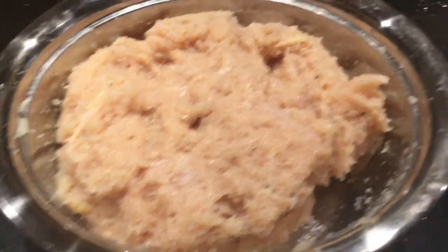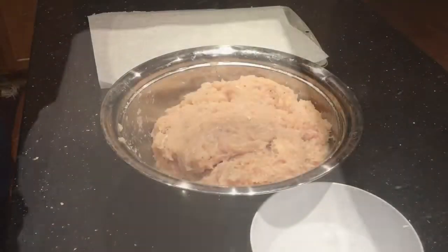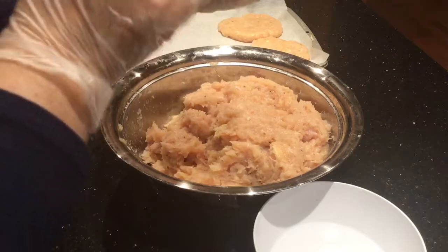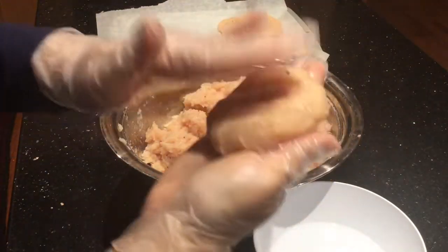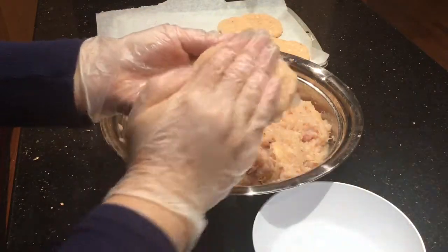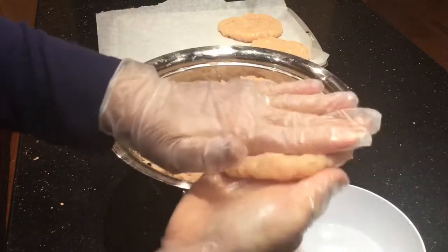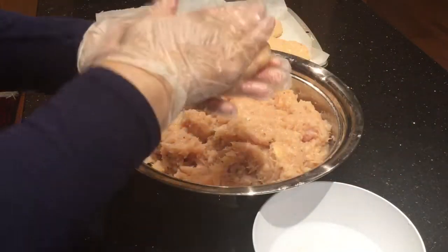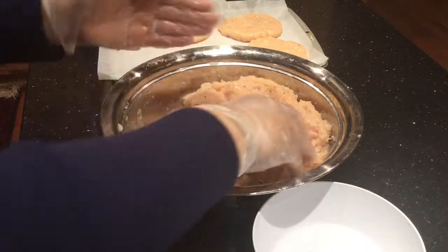My chicken is ready. I'm gonna take a little bit water in a bowl and I put this baking sheet on top of the oven tray. And then I'm gonna start making patties. Take a little bit ground chicken and then turn it to a ball and make it nice and flat. The water is helping. Keep dipping your hands into the water. The chicken doesn't stick on your hands or your gloves.